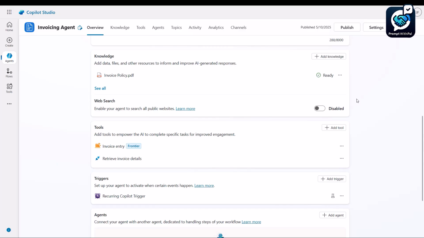So computer use is more than automation. It's about making your Copilot a true teammate, navigating systems just like you would do, but with speed, consistency, and zero fatigue. Whether you're dealing with legacy apps or browser forms, this is your way to scale without rebuilding anything from scratch. And that's a wrap on this powerful peek into computer use in Copilot Studio.